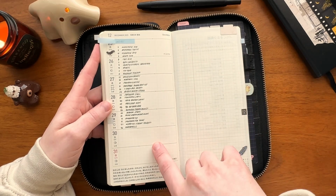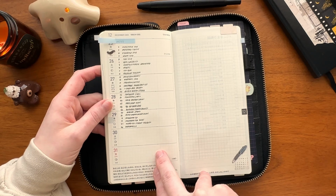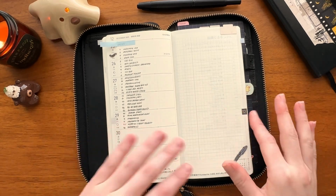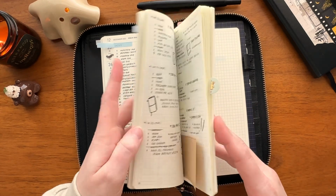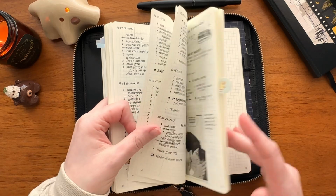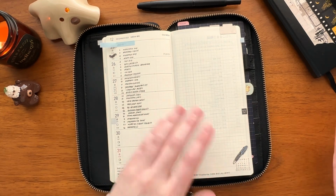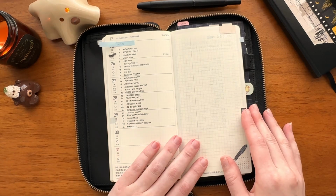So I took advantage of this last spread in December, and I've set this up to be my index. I kind of say that if you're a bullet journaler, you either index or you don't, and I index. Using a Hobonichi actually is what taught me to index, because the paper is Tomoe River paper and it's quite thin. And if I'm looking for something, it's really easy for me to skip a page without realizing it. So having an index really helps me for the next year. So 2024, if I need to find something in here again, the index is the first place that I'm going to look.